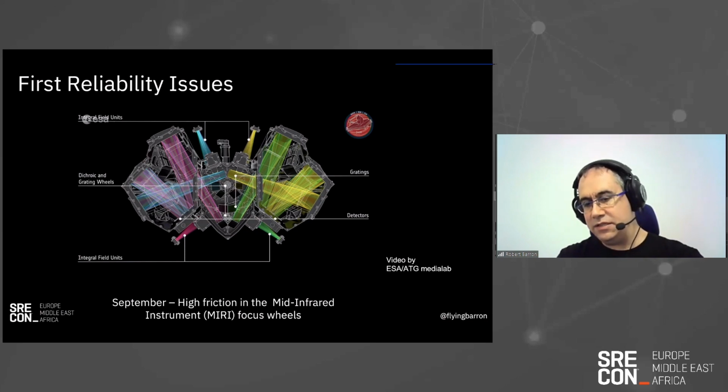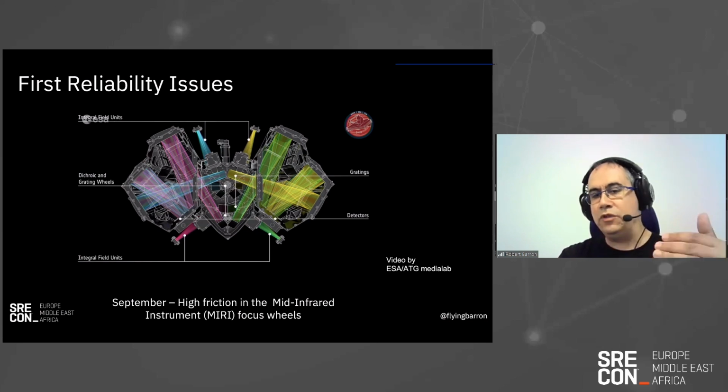In this case, the resource that we're running out of is the flexibility of the focusing wheel. So again, what they did here was they shut down this specific focusing wheel, not because there's a problem at the moment, but because they want to spend more time investigating, because they want to be sure that the extra friction doesn't cause the component to wear out faster, which will cause errors, latency equivalent in future.